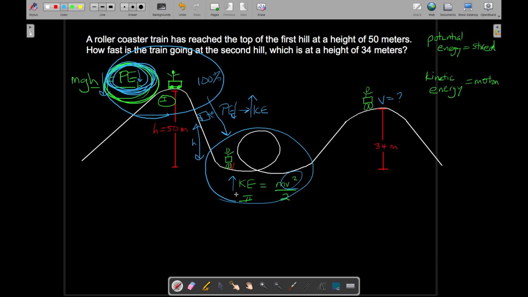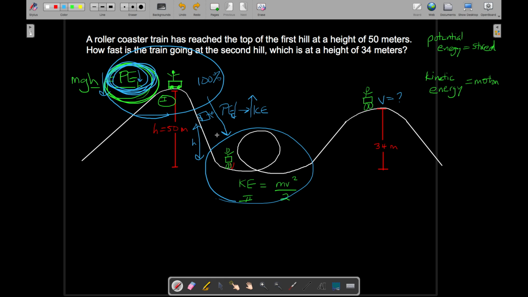Notice that the speed and the kinetic energy are also proportionally related, but by a value of squared. In other words, if I double the velocity, that increases my kinetic energy fourfold. So there is a significant exponential increase if I increase the velocity. Just know that as I increase in velocity, I also increase the kinetic energy, but by a very, very significant amount.